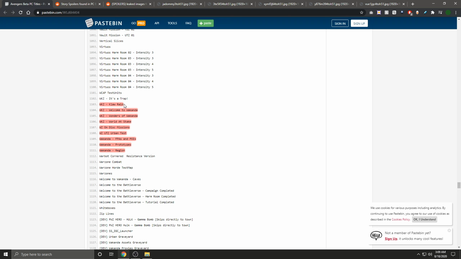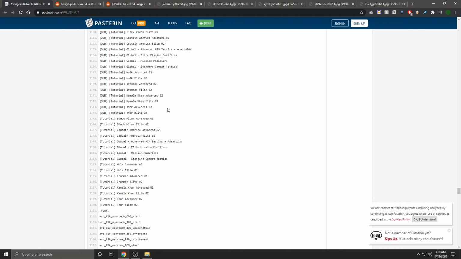The Claw Raid is within this. So there's a possibility, since we know that the raid won't be in once the game launches, it will be a few weeks after. Maybe Wakanda is also stuff that will be released when the raid comes out. So maybe we're getting a full region plus the raid. So we do some quests throughout Wakanda and then get to the raid, and that's the content we get a few weeks after launch, which would be really cool. That would be quite a lot of content to get a couple weeks after launch.